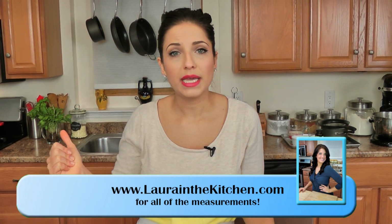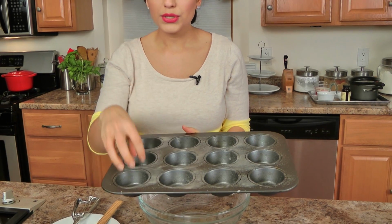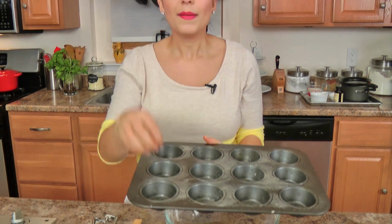Now I've got my oven preheated to 350. I also have a non-stick muffin tin or cupcake tin sprayed really well with non-stick spray. Normally I would use cupcake liners. I'm not going to do that because I'm going to cut these in half, and I tend to think there's a little bit of waste, or it just doesn't look as pretty when I take off the wrapper to cut them. It just looks much neater if I just take them from here, and then cut them. But if you don't have a non-stick muffin tin, then I would definitely suggest using liners.